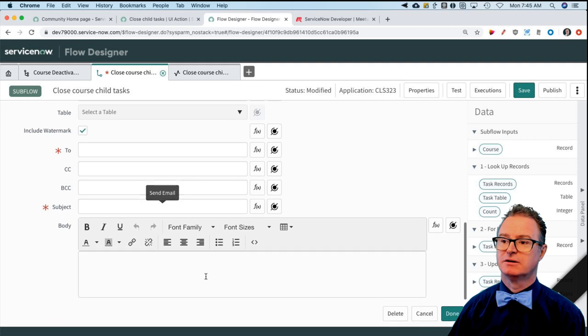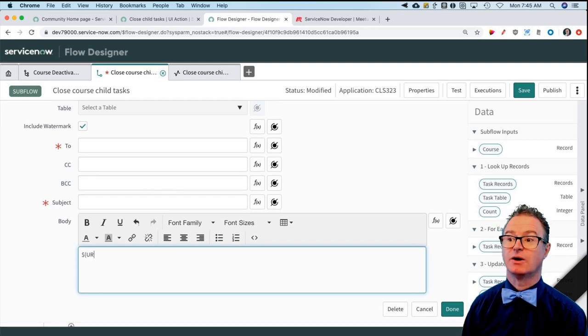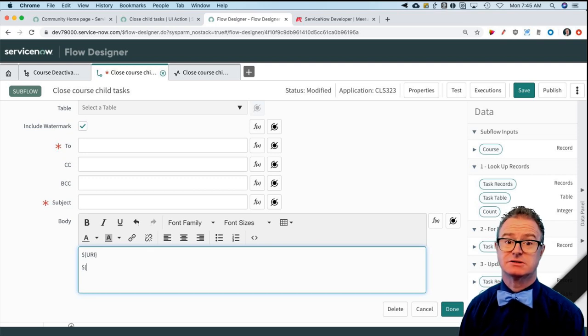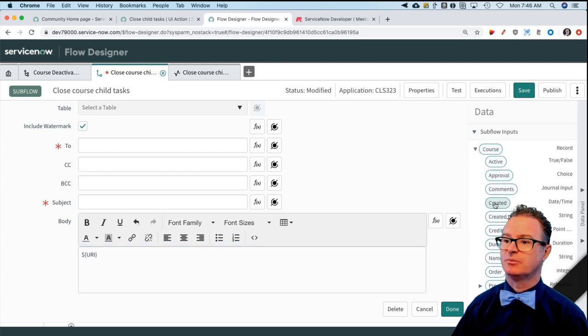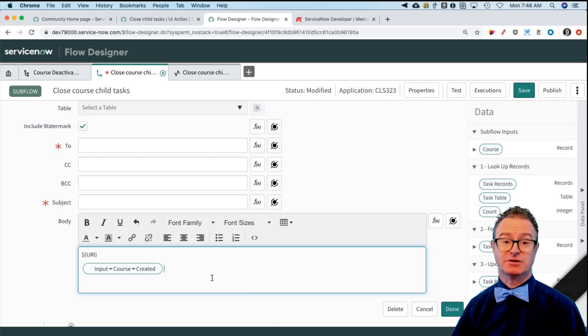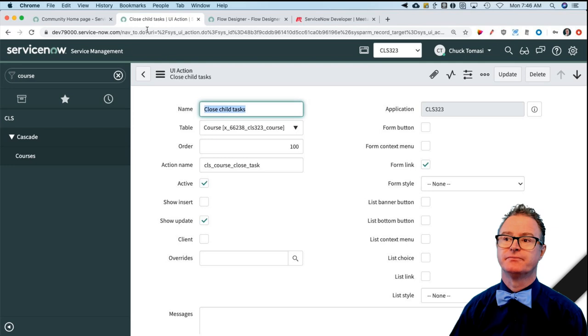You can't put in things like $, curly brace, URI, or these things don't work because there's no such concept as current. The idea is if you want the values off of that, you pick them out of the data pill and say, boom, now I've got the created date in there. A little easier than the whole $, curly brace thing. If you want to get to that level, you would have to use a standard notification, set the when field, instead of telling you, I'll show you.